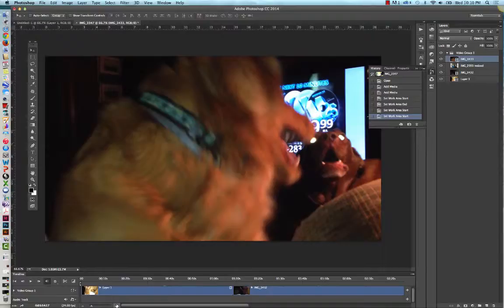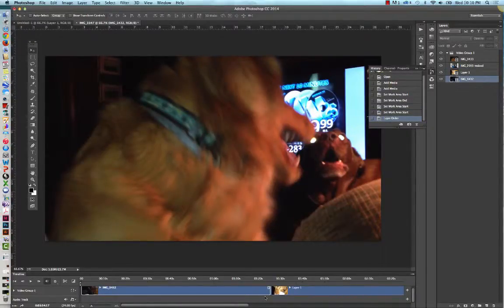All right, so rearranging the order of clips. There are 2 ways to change the order of your clips in the movie. You can drag and drop the clips in the order you want right there in the timeline. Or you can change the order over in the layers panel. They stack from bottom being the first clip to play, to the top. So just drag and drop the layers into the order you want the clips to play.